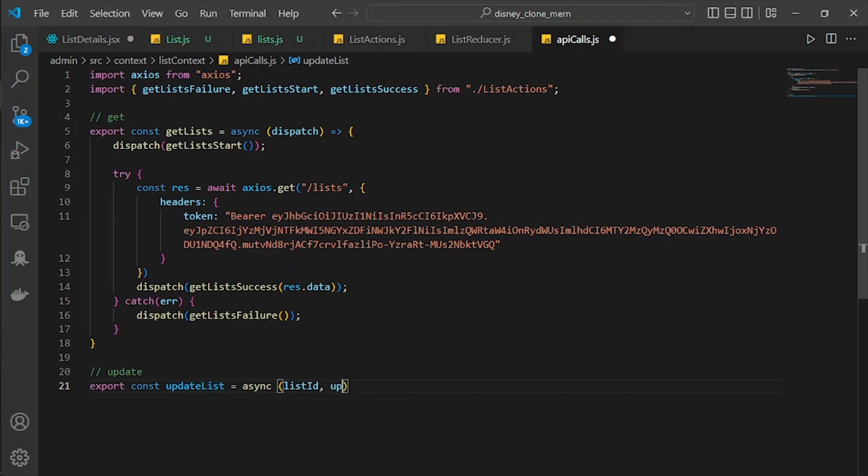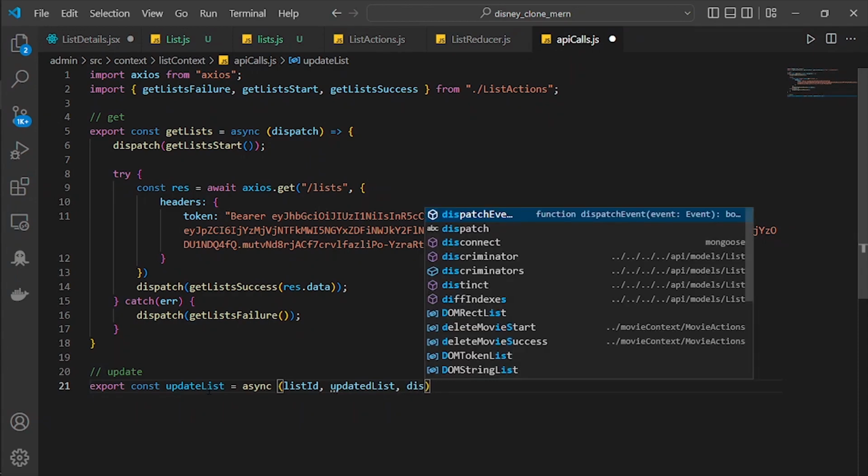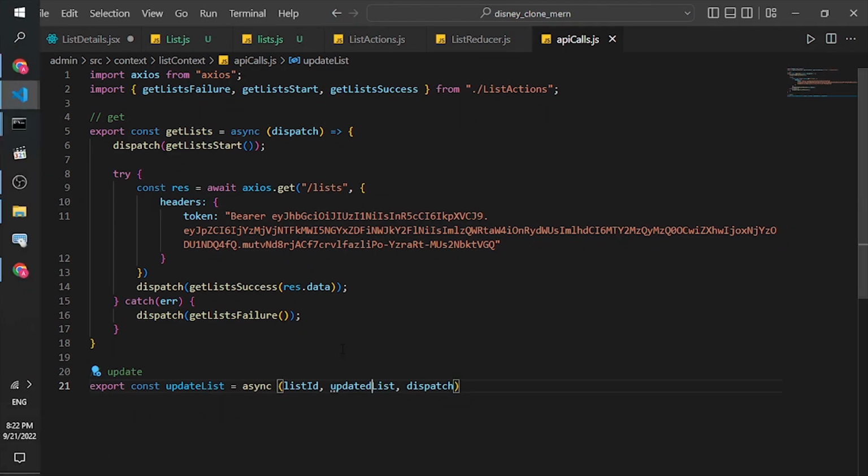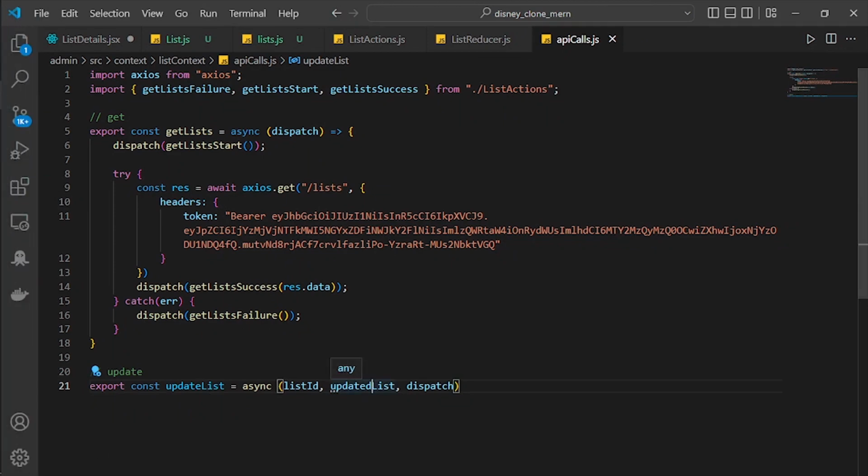And then we have the updatedList data and the dispatch. This is updatedList. It should not be undefined because this was the first declaration for it. Let's see what occurs in the error here. Maybe I will just ignore it for now, and it will be some error function. The first thing we are going to run is the updateListStart.